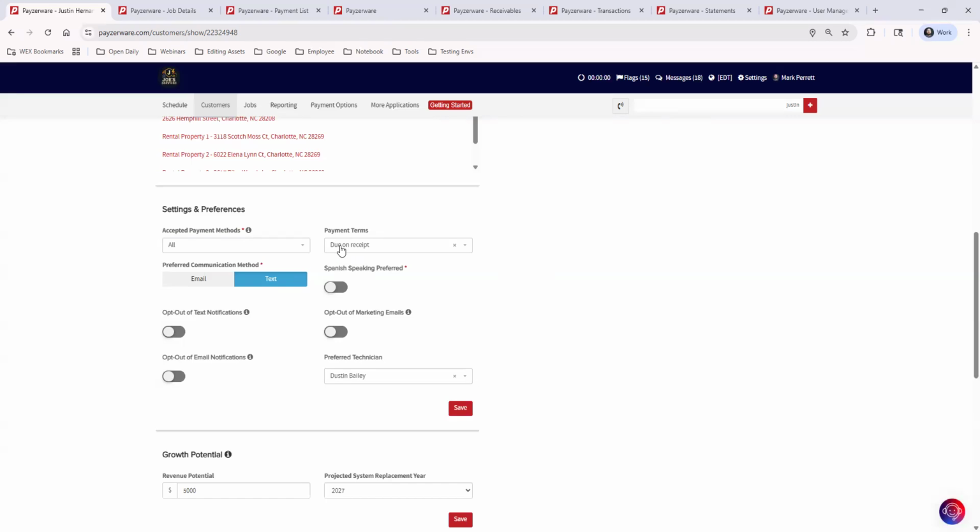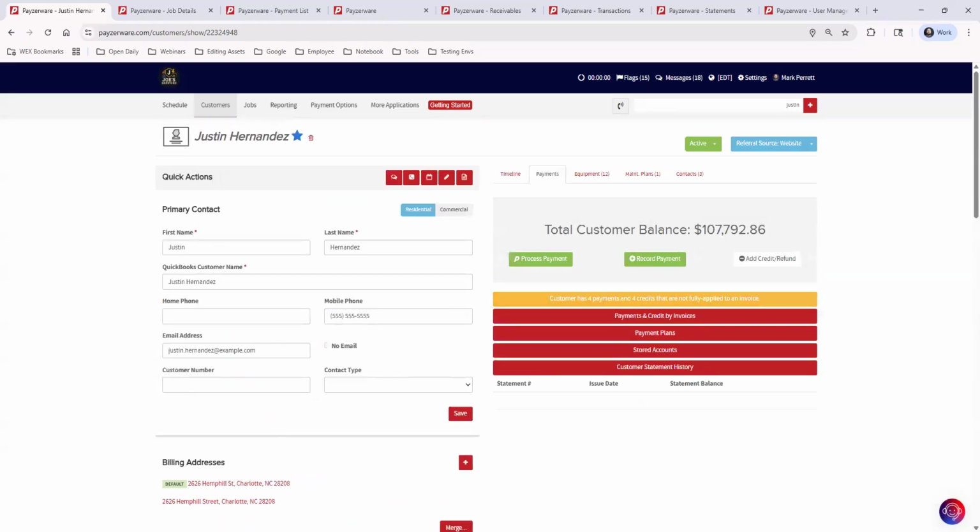So you can just choose whatever payment terms makes the most sense for this customer, and it will automatically default to these settings when you create an invoice. All right. Now we have our foundation set here.